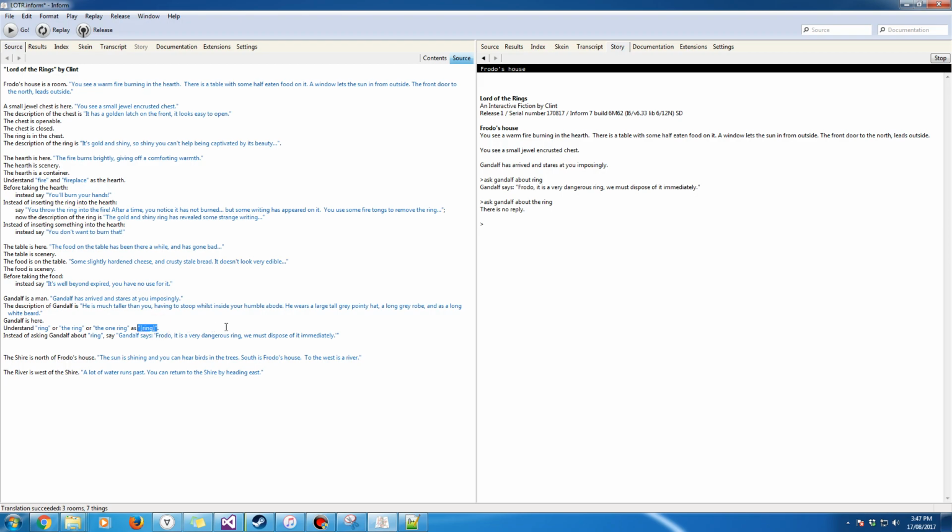There's more about labels later in other tutorials, but the point is that these square brackets in the text mean I've given it the label ring. So over here in the text, in the quotes, if I put the square brackets around that, that means this label, and this label has these three possibilities. So when I ask Gandalf about ring in square brackets, it could be any one of those things and all work. So here we go. Ask Gandalf about the ring. Blah, blah, blah. And that's what we want.